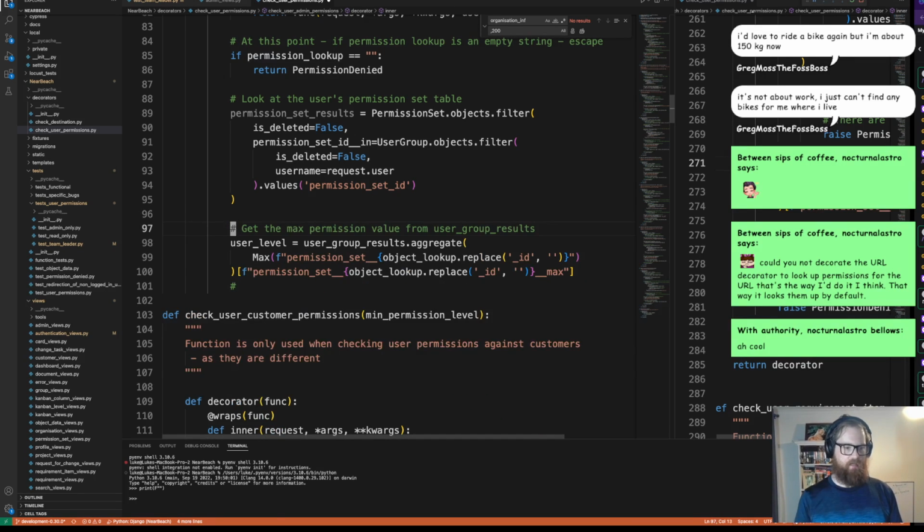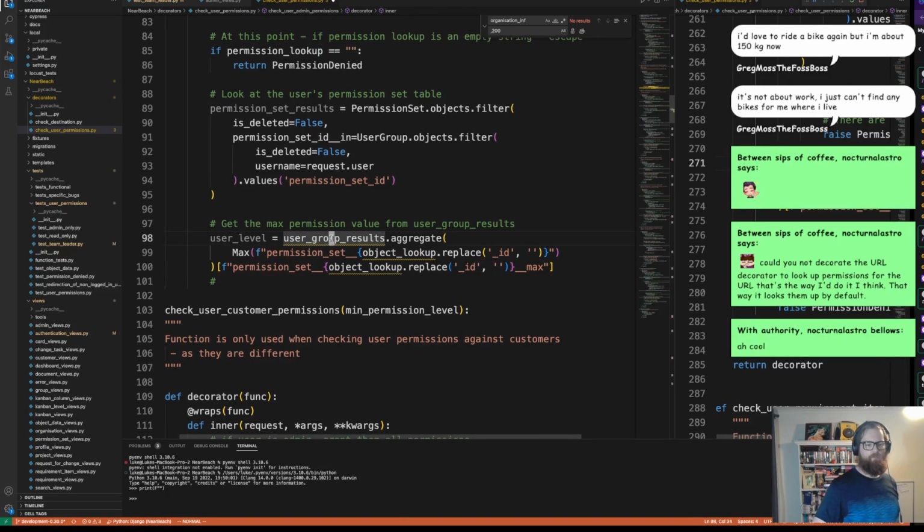And I'm just going to paste it here. This is just reference. So in this sort of one, we've got the user group in here where we've got the aggregated salt where the map, so object replace underscore ID with nothing.